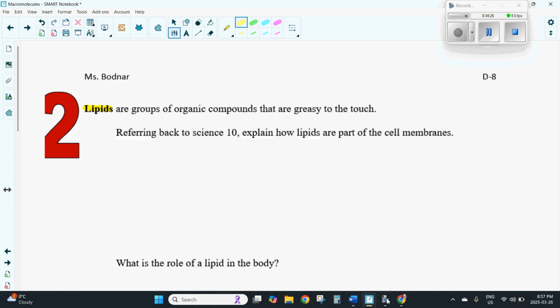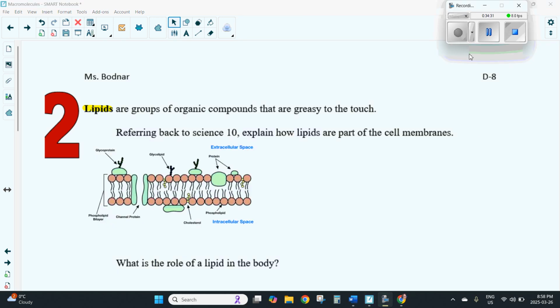So if we go back to our picture, I hope I still have it up. No, I do not. I'm going to pause it and find it again. Okay, so I went and found the picture quickly here. So I roughly put in just a very simplistic version of what our phospholipid bilayer looked like in grade 10. So do just a rough sketch in your notes package representing this. It does not have to look beautiful.